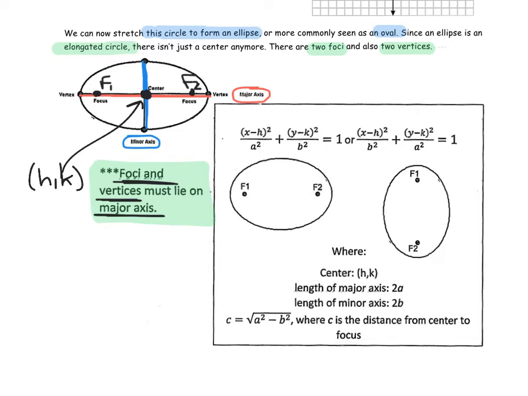Now, an ellipse has a similar equation to a circle, but there are different aspects. So let's look at over here. Here's one of them, and here is the second one. And let's color code them. So this one will be in blue. So now what I have highlighted here in blue is an example of what this ellipse could look like. What I have highlighted here in red is an example of what this ellipse could look like. Notice the shift in where the major axis is. So for what I have drawn in red, here would be my major axis. So that's your major axis.